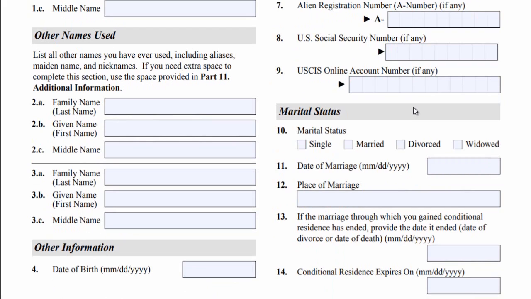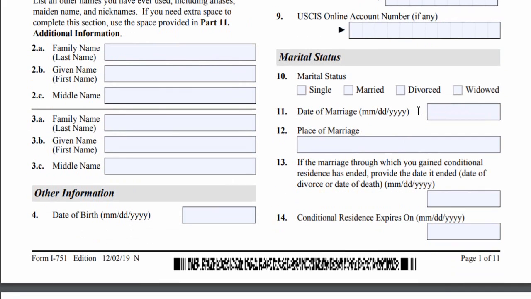Number 2, you entered the marriage in good faith, but the marriage was later terminated due to divorce or annulment. Number 3, you entered the marriage in good faith, but you were battered or subjected to extreme cruelty by your petitioner spouse. Let's say domestic violence.